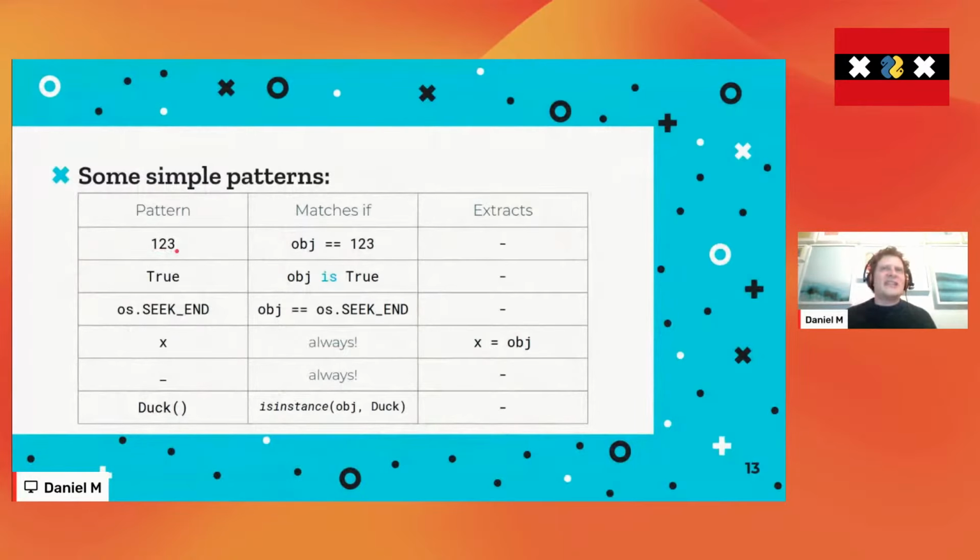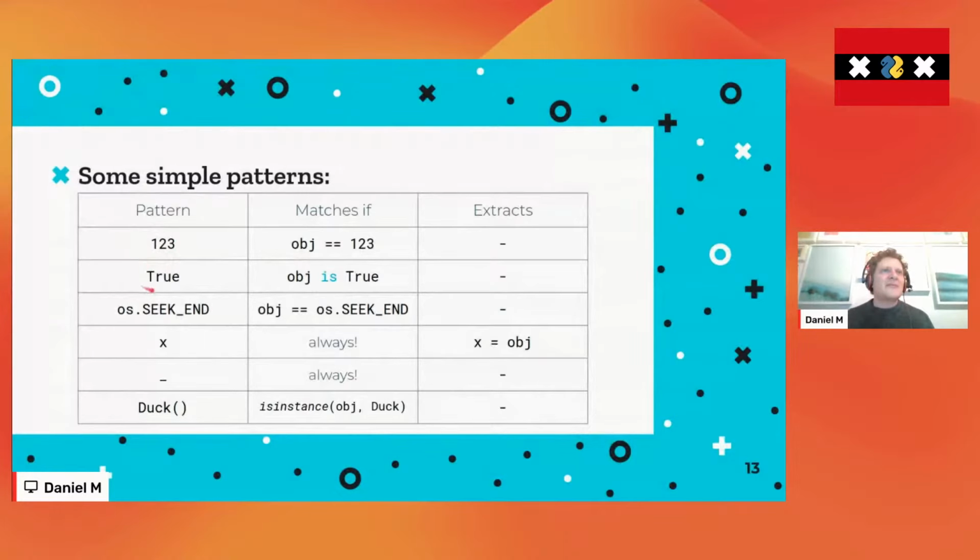So if I use something like a number or a string as a pattern, essentially that matches if the object, which is the subject, which I have over here, is equal to the constant value, the literal value that I'm using here. This one on top is called a literal pattern.